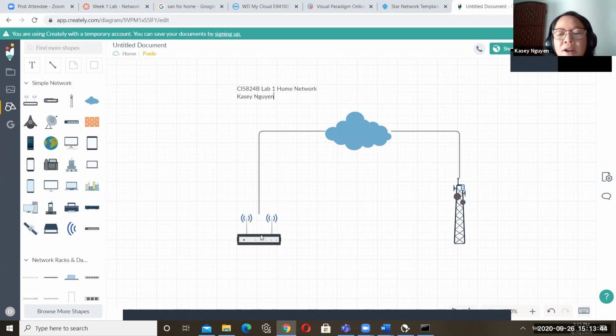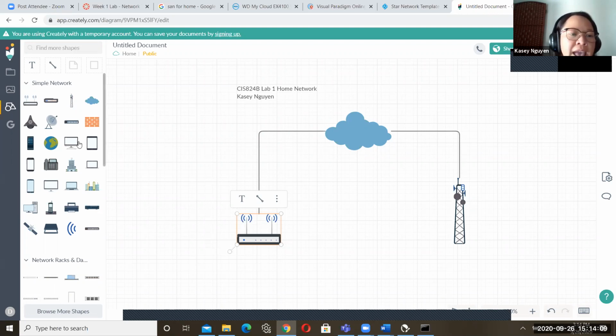Now here, it already gives you in the template. So here is your wireless router, so you don't have to add it. Now, if everything is connected wirelessly, that's great. We can just throw stuff on the canvas by dragging it, or if you have it connected wired, using a cable, then you have to draw lines, okay?